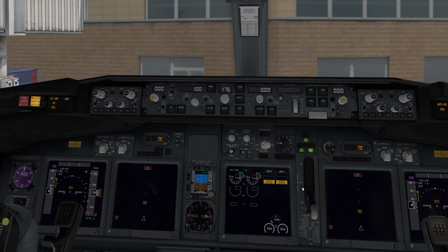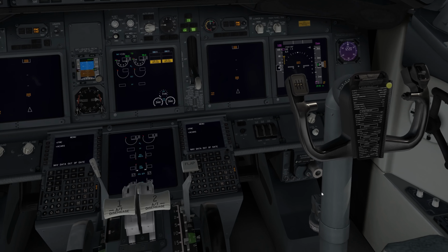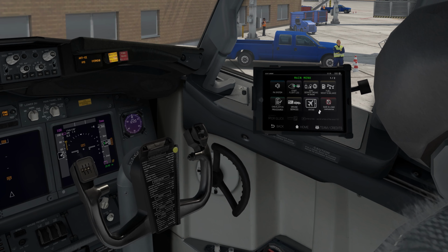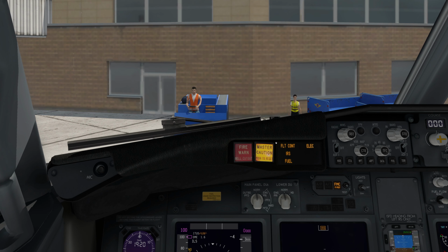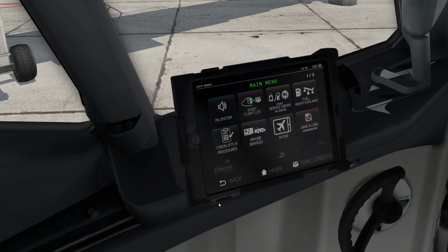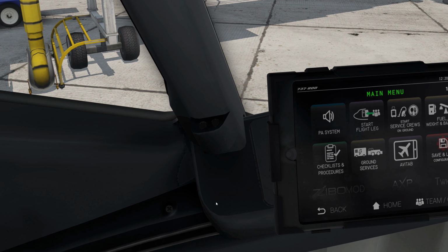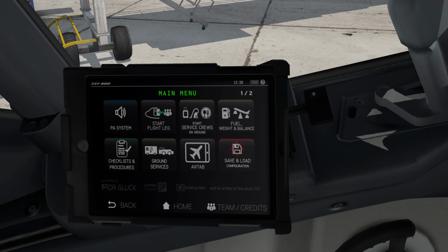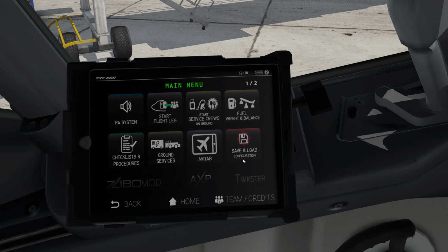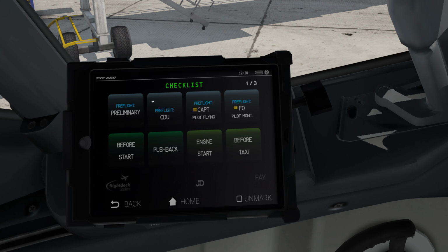So you have those kind of features that are added to it. And then we have the Avi tab. So let's go back to the default view. Now the cool thing about the Avi tab, I'm only going to go over a few of the main features here, but the big ones is, A, you have all your checklists. Okay, 3 pages of it.